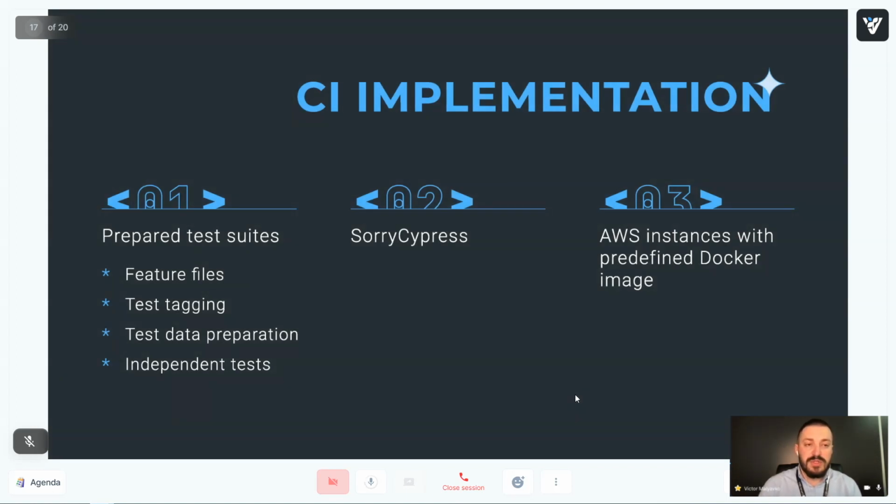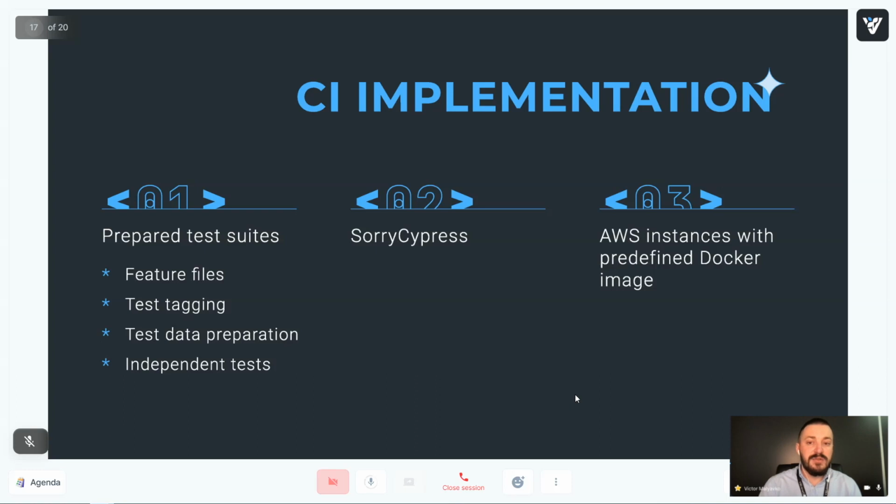Just to sum up, what was the most important here? What were the most important reasons why we were able to show this number, I mean, to run 5,000 tests in 2 hours? First of all, that was the prepared test suite. For all tests, we had parallelization on the feature level. So we worked with the feature files, and even if we had one big feature for the same functionality, we tried to make it 2 or 3 separate features.